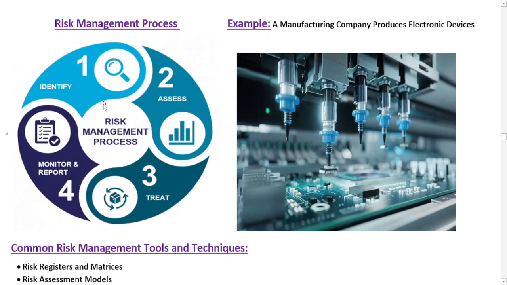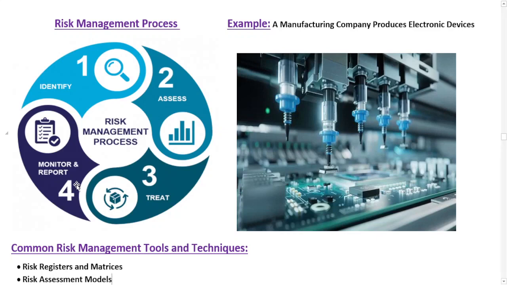Basically, risk management is an ongoing process, as you can see in this illustration, where we need to firstly identify all the possible risk. Then we have to assess those identified risk in order to check their impact and consequences. Then after assessing the potential risk, we have to create best practices and strategies to mitigate that particular risk. And in the fourth step, we need to continuously review and monitor the effectiveness of control measures that we have applied to manage our identified risk.